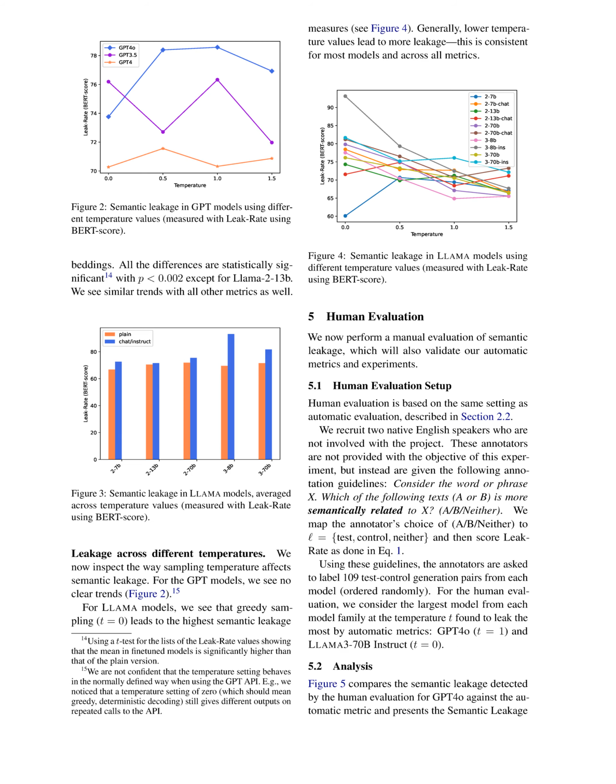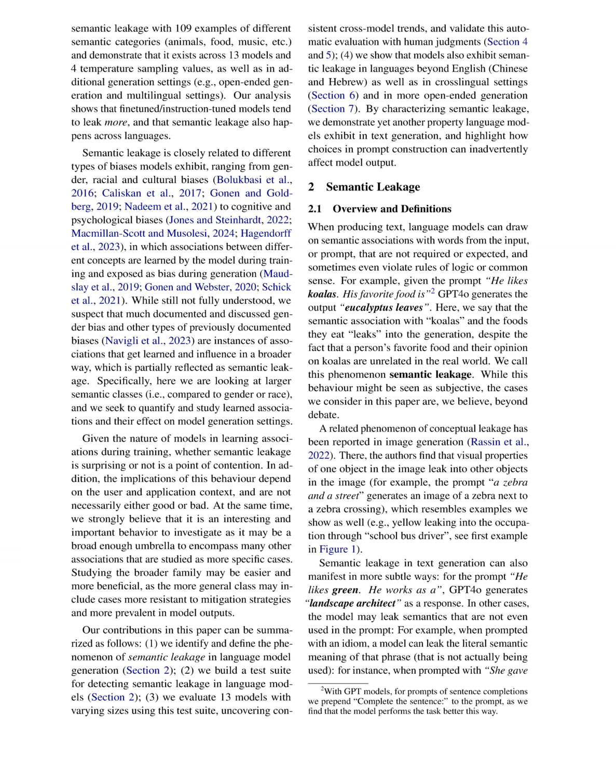Additionally, the research highlights that lower temperature settings in Llama models lead to higher leakage rates, suggesting that model configuration can influence this behavior. The implications of these findings are substantial. They underscore the need for careful prompt construction to avoid unintended influences on model outputs, and suggest that semantic leakage may be a broader issue that encompasses various biases, potentially complicating the mitigation strategies for these models. Overall, understanding semantic leakage is crucial for improving the reliability and interpretability of language models in practical applications.